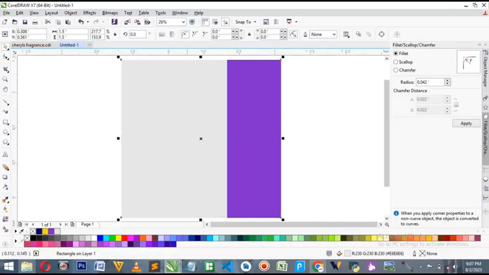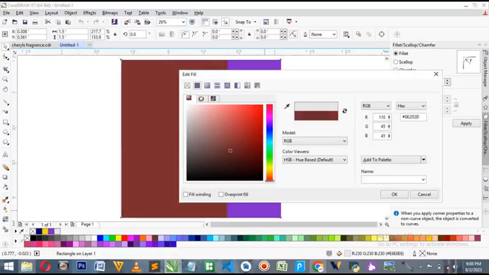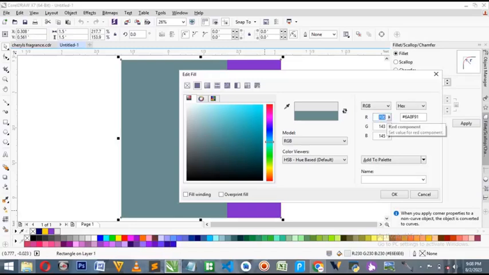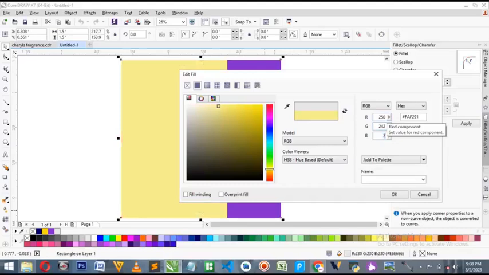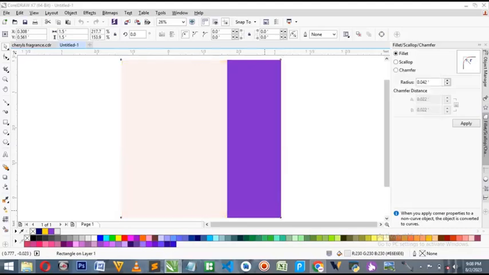Okay, then if you want to change that also, you can double click here and just play around with the colors depending on what you want. Can you see? So you can play around and have different ones. Then you can use the hexadecimal or the RGB values to modify your color. For example, if I type 250, 242, 239, see the color I have. So I think I'm cool with this.